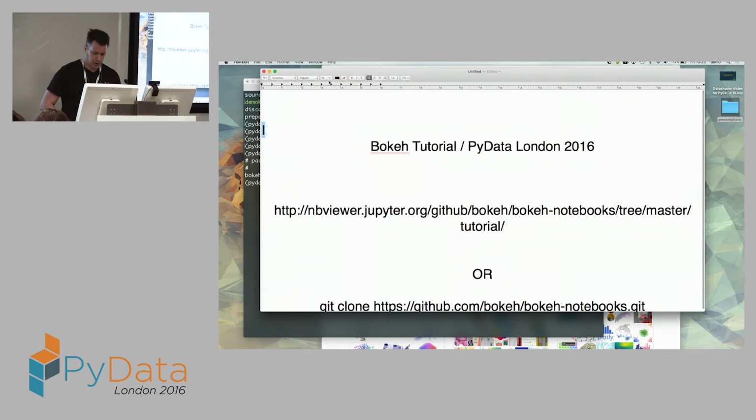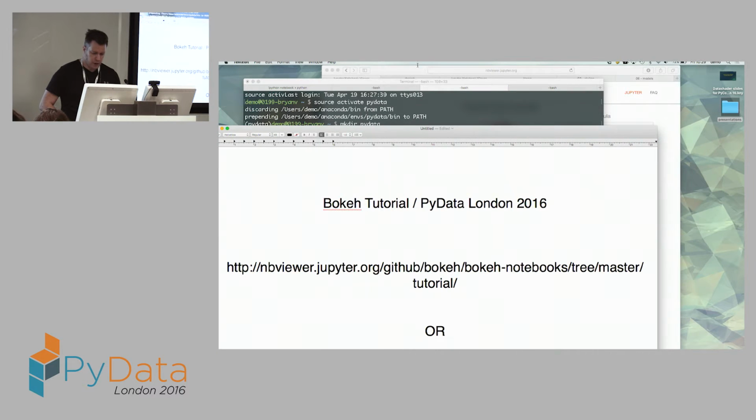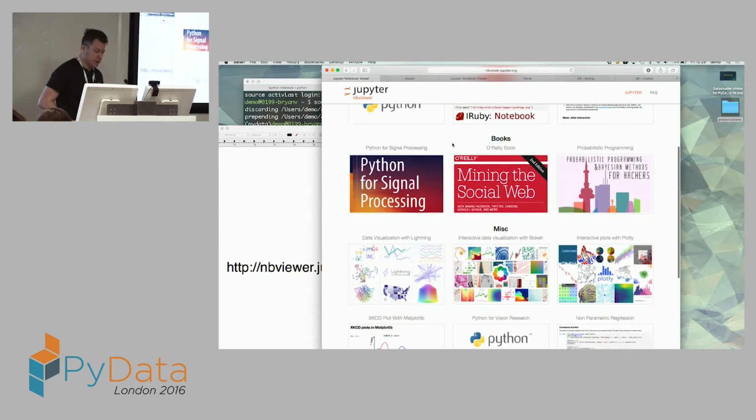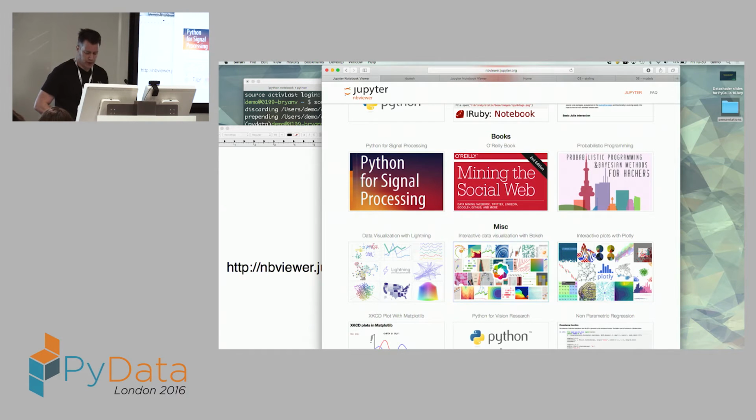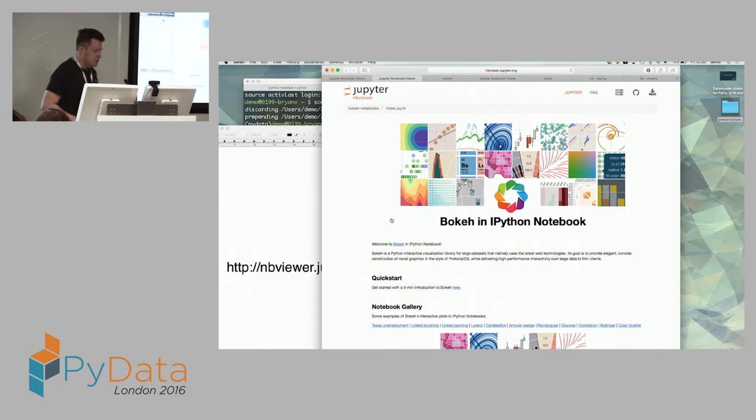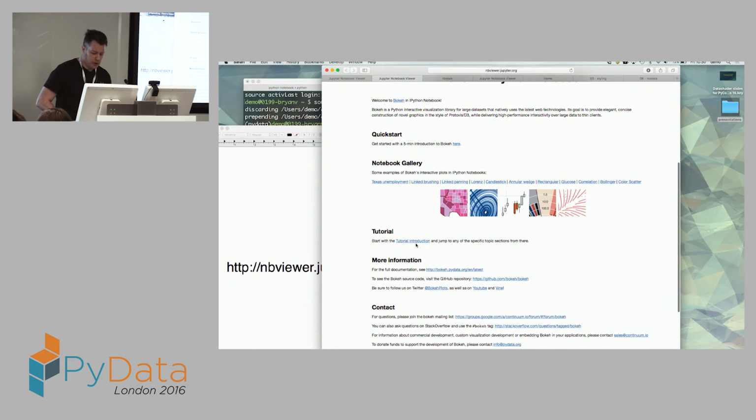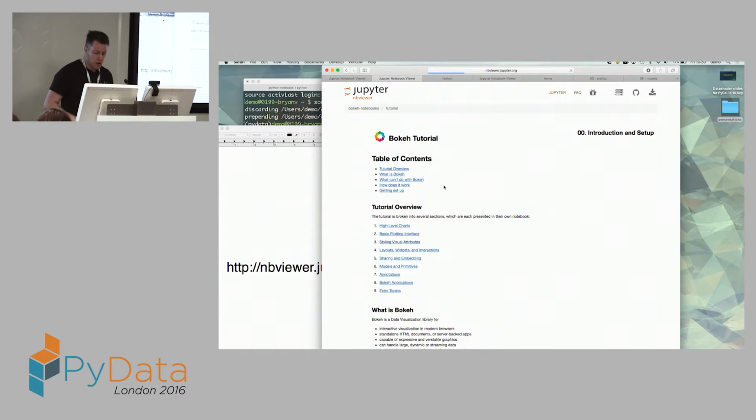Maybe let's take a look at what those look like. If you go to the NB Viewer site, just the top NB Viewer site, you'll see there's a nice link to the Bokeh index page for NB Viewer. Down here there's tutorial, and it says to start with the tutorial introduction. Just as a reminder, on NB Viewer these are all static renderings of notebooks. They are notebooks you can actually run, so you'll want to download. There is a download link here, and that'll work pretty well. There's a couple of exercises here that rely on some separate Python modules that are in that GitHub repository. So that's maybe the best way to get things, but this will be good for 95% of everything if you just want to download the notebooks from here.